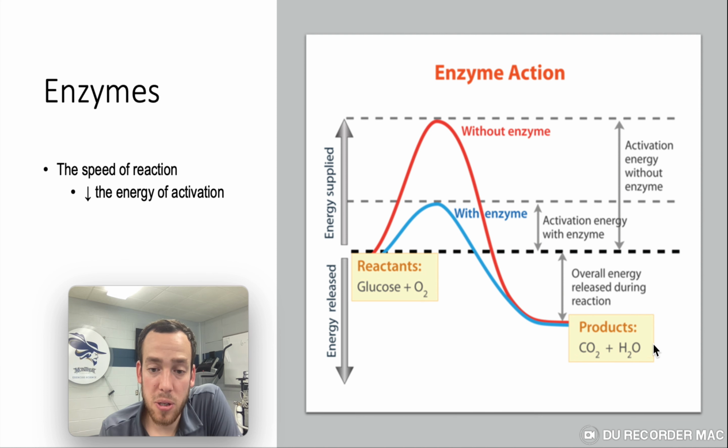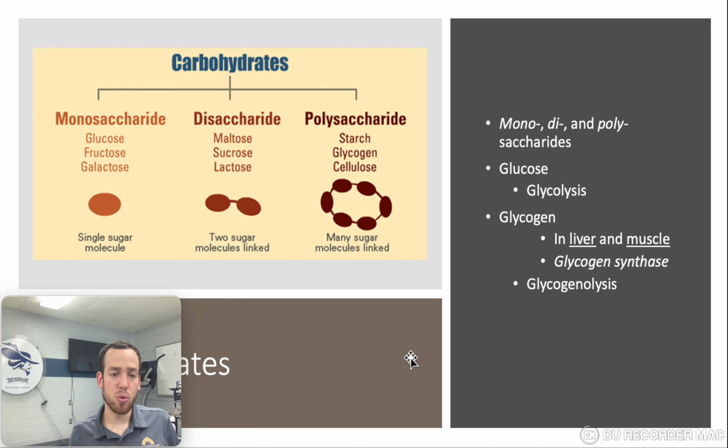So we have three macromolecules. You may have heard of this if you've dove into nutrition at all, but there's three main macromolecules, three main fuel sources. There's carbohydrates, fats, and proteins. Now, carbohydrates are our first one. They come in different forms. They come in mono, di, or polysaccharides, depending on how big these molecules are, with the monos being the smallest. An example of a mono that we will see a lot of is glucose. Glucose is this liquid form of carbohydrates in our blood. It's the usable form for energetic systems, but it's a very simple sugar.